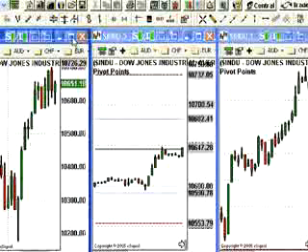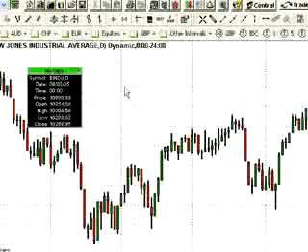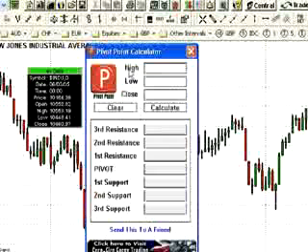A pivot point is simply the average of the high, low and close of the previous day's trading. In this example, this is a daily chart of the Dow Jones. In this particular software, it does calculate the pivot point for you, but I realize not everyone has access to this type of chart, so you can download a free pivot calculator from the lesson below. It's also a good idea to read through the lesson below, as it will give you some nice background information on pivot points.